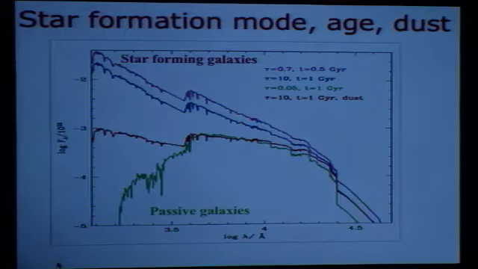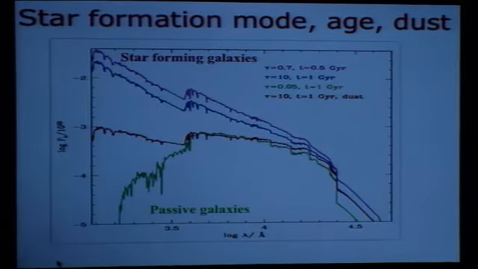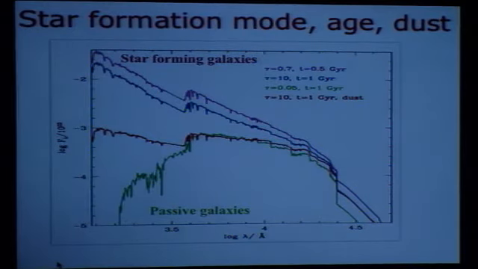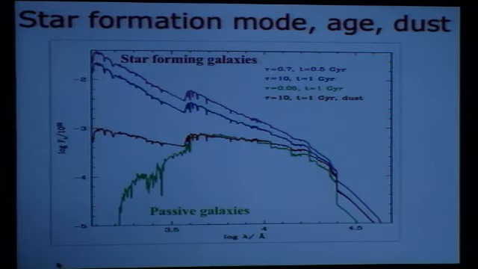There is another degeneracy you want to consider, that is the degeneracy with dust and the star formation mode. And here I show you another plot, which is all model. I vary the parameter tau, which is the length of star formation. Yesterday I showed you the tau models. And t, which is the time at which I look at the galaxy, to see how it looks. And this is wavelength, as always.